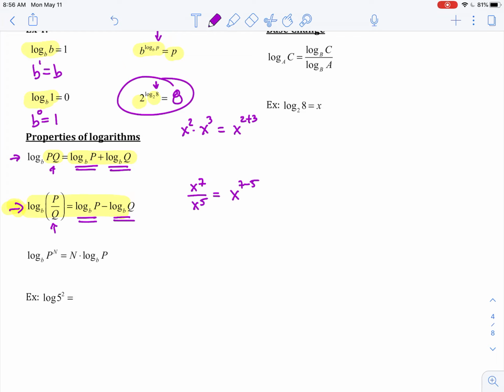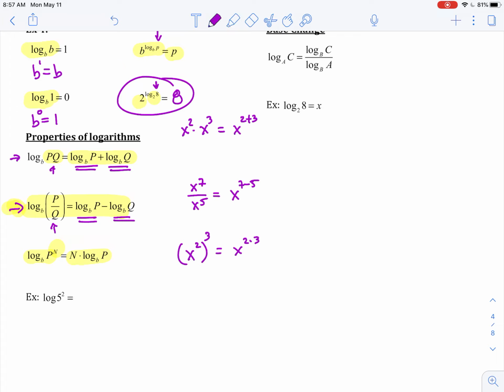And lastly, think back to when you had a base with an exponent raised to another exponent. So we have a power raised to a power. We know that if we have a power raised to a power, then we should be multiplying those two exponents. Logs are just ways of expressing our exponents. Exact same rules hold true. So if we have the log of a quantity raised to a power, then we should be multiplying those two powers together. That's probably easier to see down below.